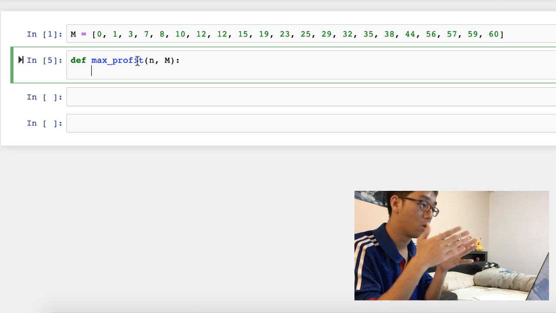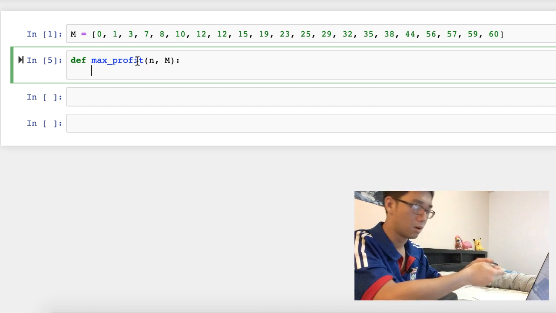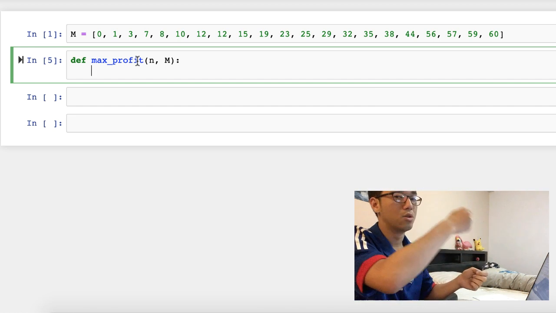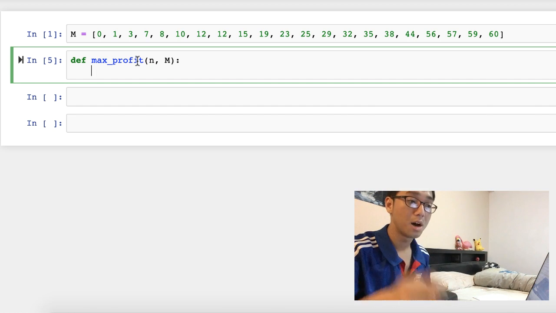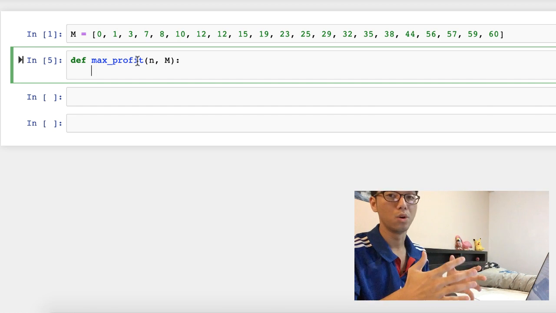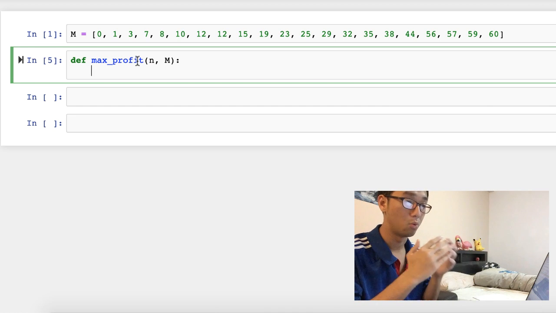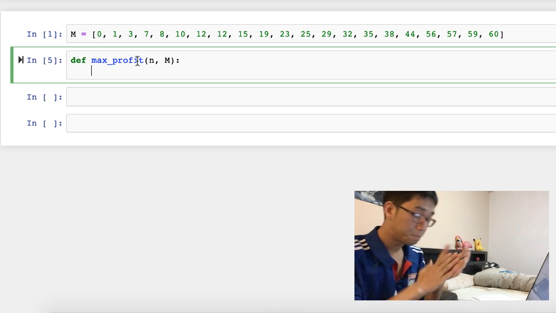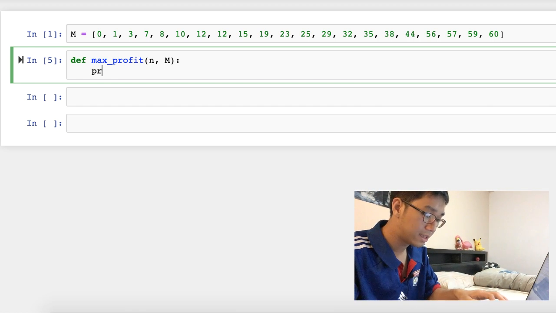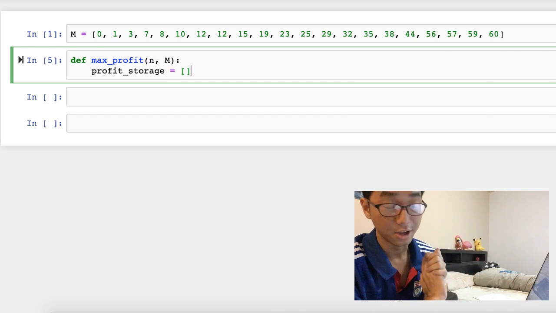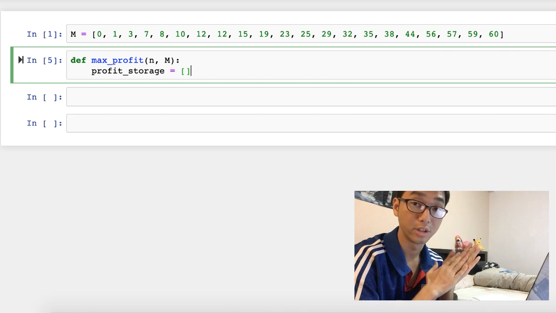So what we're going to do is work out the smallest case, from when we have 0 minutes of videos up to 1 minute worth of videos, and then 2 minutes worth of videos, all the way up until we have n minutes worth of videos, which is the actual answer that we want, right? So let's give it a go. First, I'm going to create the storage, right? So I'm going to call this the profit storage, and it's just going to be a blank array, because of course it is. We're just always going to do that.